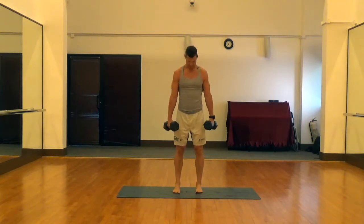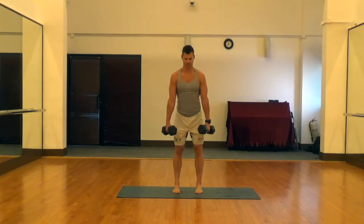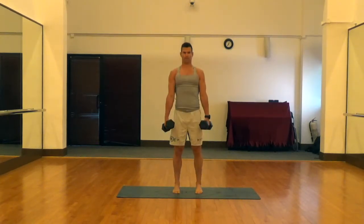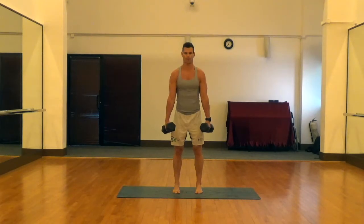Showing you the same thing from the front. You can see the feet are hip width apart, and we're going to get sliced in half at the waist. Let those weights just pull us straight down, keeping a nice flat back, and then squeeze those glutes and abs at the top. We're hinging at the waist, squeezing those glutes at the top.